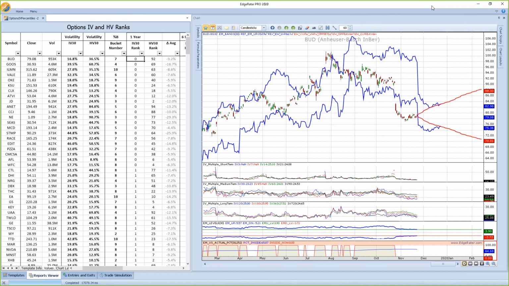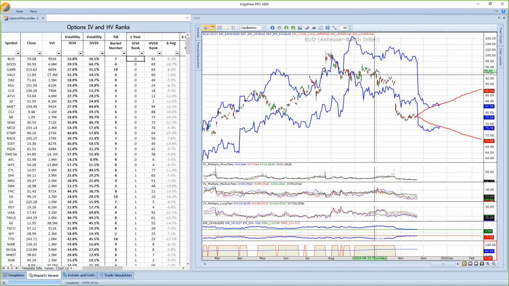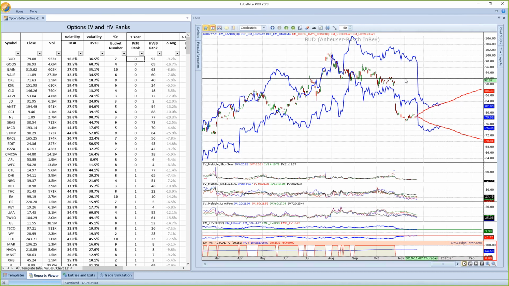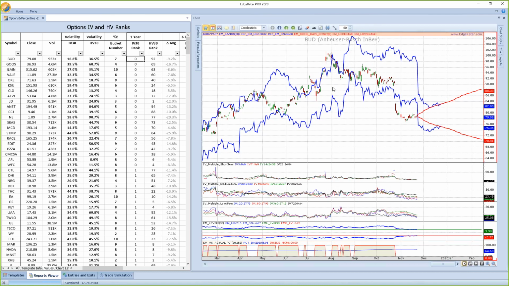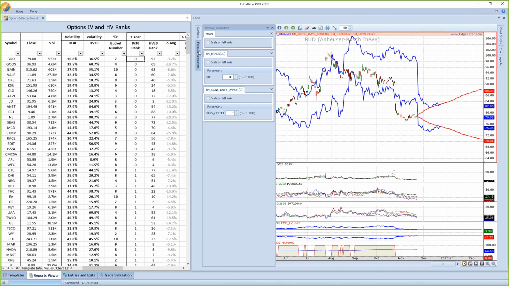Right. Yeah, exactly, and that's what this is trying to show graphically with what is called the expected move cone, and then the blue lines are called the expected move levels. The cone is based off of all of those various periods that I mentioned, but the levels are fixed at one future period, and in this case it's fixed at 30, but you can change it. You can't change it to a random number.